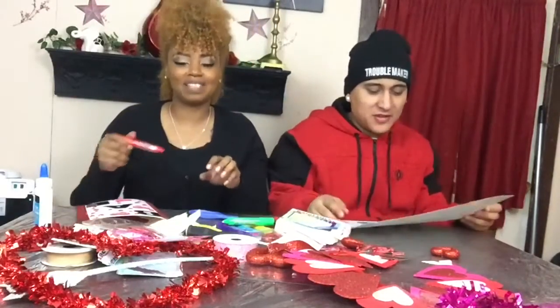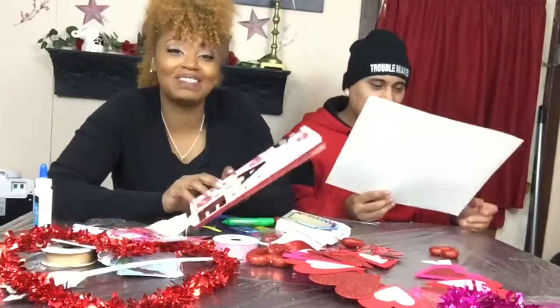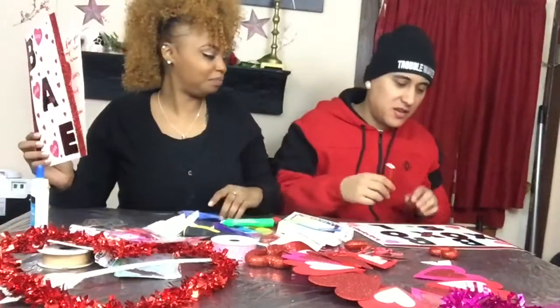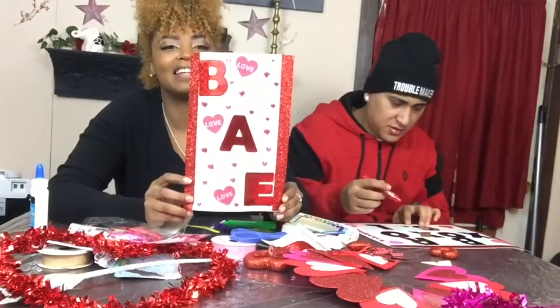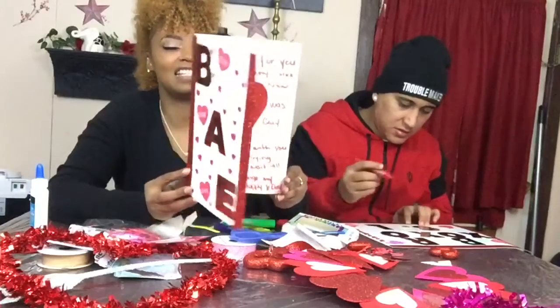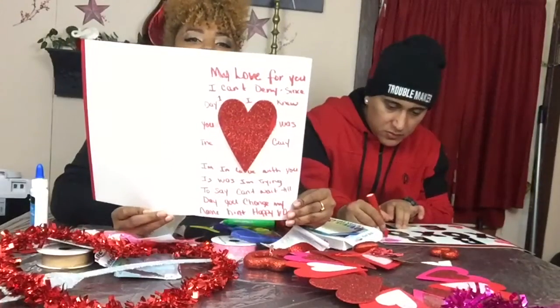Okay, are you ready to present our card? Sure. Are you ready? I mean, as ready as I'm going to get. Okay. We are ready to present the cards we made for each other. Okay, this is my card I made for Bay. And this is Bay. It's a Bay card. And this is the inside of the card. I wrote my message in my heart.